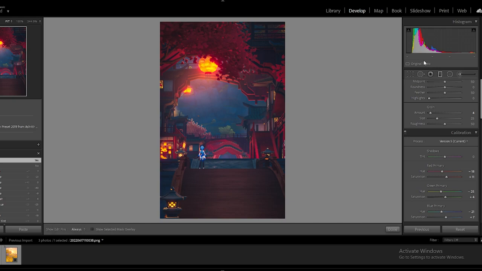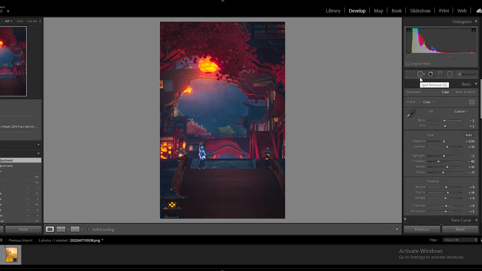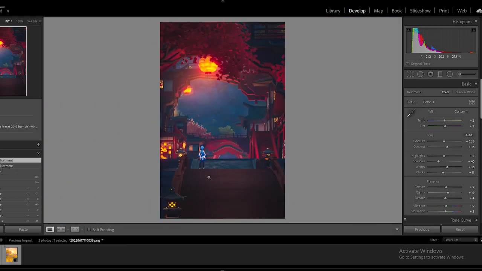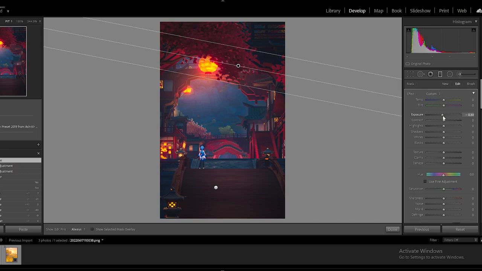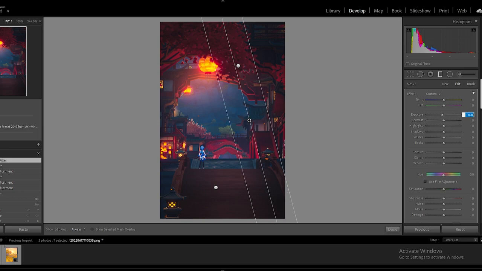Next is these filters. I use these a lot in my photos, so I just adjust the exposure. What it does is you can use it to control how your photo looks. By darkening this bottom part, it just makes Ganyu, our subject, stand out. I use this a lot in my photos, so I'll be going for this up here, and this too. But for this, I'll make it subtle since that's in the buildings, maybe negative.